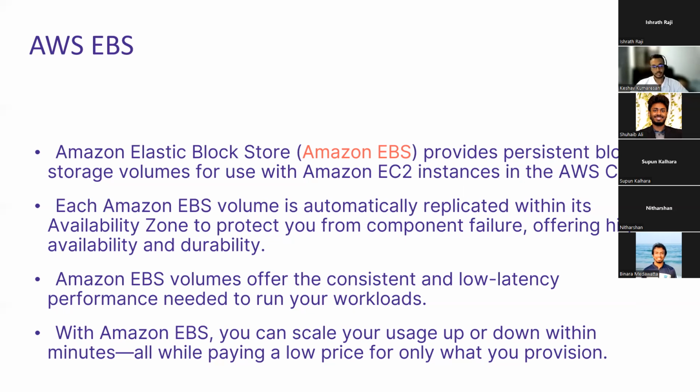So in this also there's options like you can use hard disk, HDD or SSD, and even in an SSD there's very high throughput optimized SSDs as well. So depending on your workload, you can choose what type of a volume you want, and you can attach that to a particular EC2 instance.